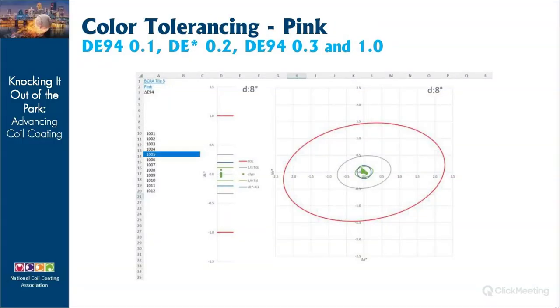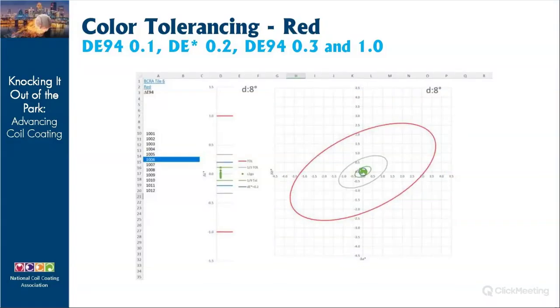And then we start to look at different colors. So here, again, you have a 0.1 ellipse, and then you have a 0.2 circle for C-Lab, 0.3, 1 unit. And you can see this axis here is 1.5, and this axis here is a little over 2 units. Same thing for red. Start to see the ellipse get a little longer because it's more saturated in color, which is what we'd expect.